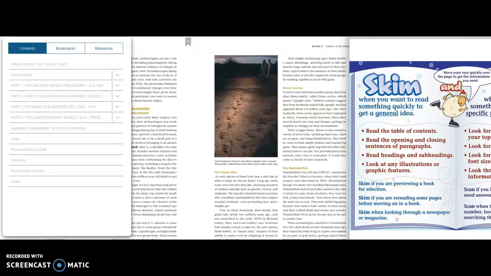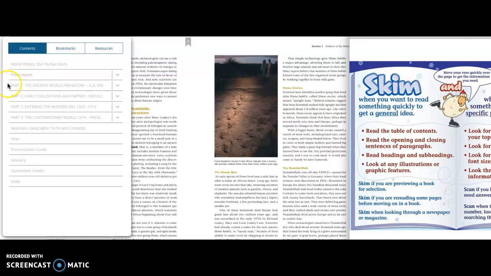So here, this graphic organizer tells you some things that you need to do in order to skim a text. For one, read the table of contents of the text, so you have a general idea of how it's set up. Even if you're just reading one section, at least look at the table of contents, maybe the chapter titles, or if it's a textbook, the section titles, so that you have an idea of what you're going to be reading about. So in this text, this is a world history text.